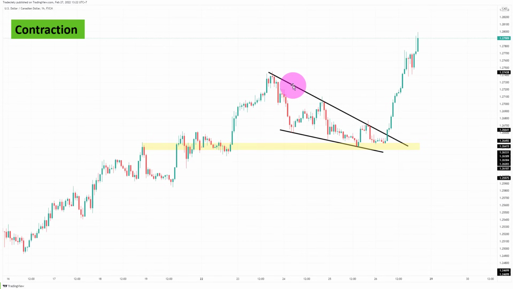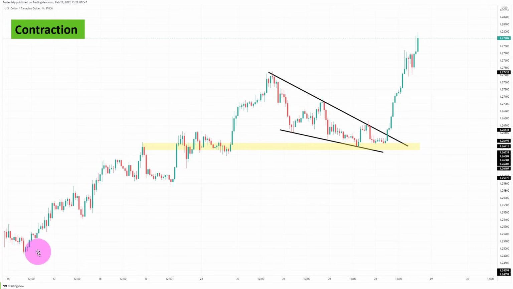Contraction is important. Wedges are very powerful, and with wedges, you can see we have two trend lines in this pattern. The trend line is moving down very fast, and on the bottom side, the trend line is way more shallow. And this then obviously leads to a pattern, a pennant, whatever you want to call it. But the point is that the space between the trend lines gets smaller and smaller, and there's a lot of pressure building often within those pennants or wedges. And especially if they happen in the right context, they are great patterns.